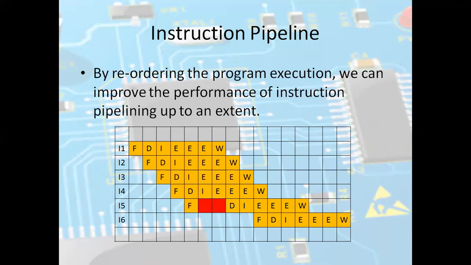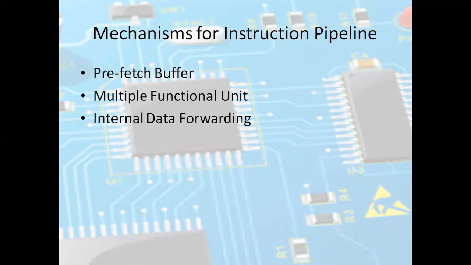That should not be there. Then we will use R4 and R5 instead of R3, and by changing the sequence we can achieve improved performance. That is the way by which we can improve the instruction cycle performance.